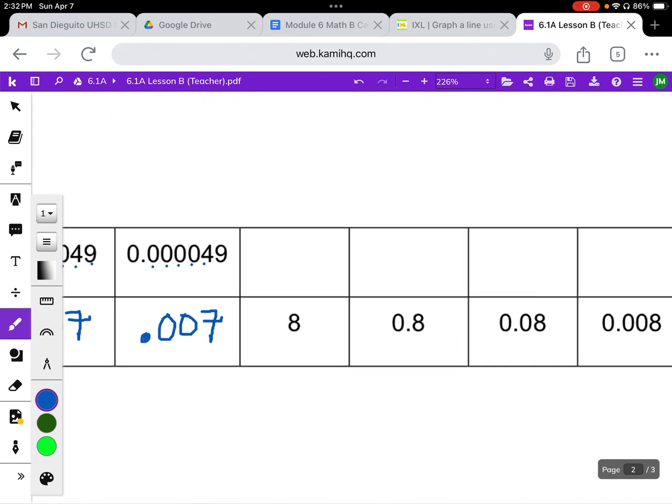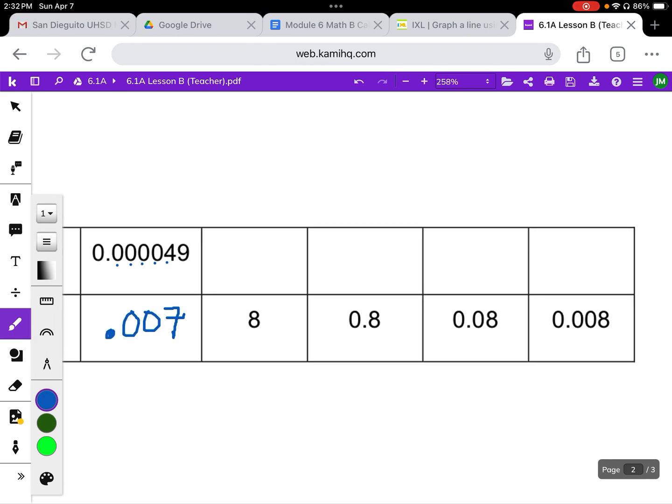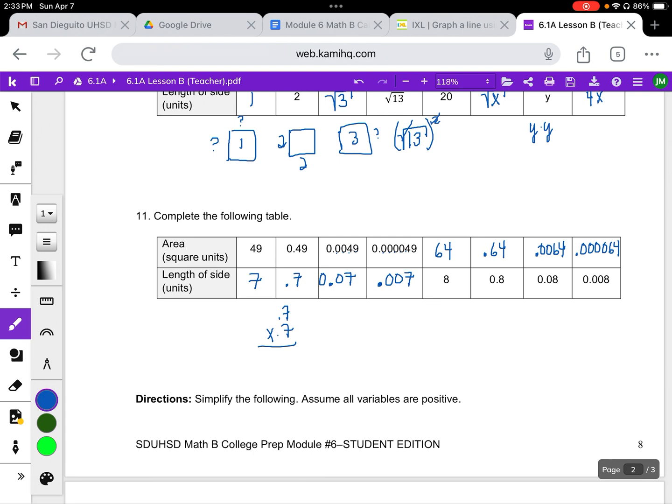And now we're going to go the other way. So 8 times 8 is 64. This one is going to be 64, but we're going to need to move the decimal point 2 places to the left. This time we're going to need to move the decimal place because we're multiplying by itself 4 places. 1, 2, 3, 4. And this one will be a total of 6. So 1, 2, 3, 4, 5, 6.